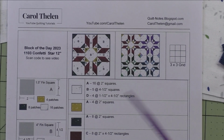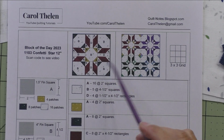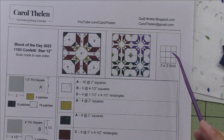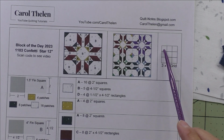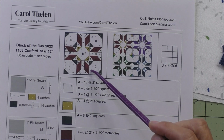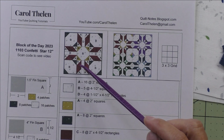videos. This is called Confetti Star. Here's the diagram, and here are 4 blocks set block to block. This is the 3x3 grid. The units in each grid space will finish at 4 inches. The only technique we're going to use today to make this block is stitch and flip.